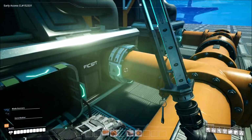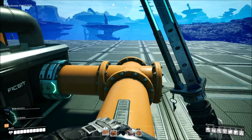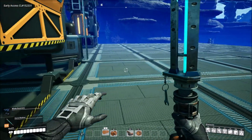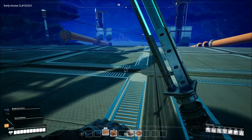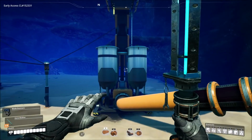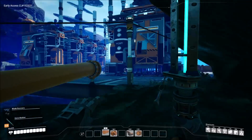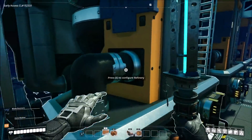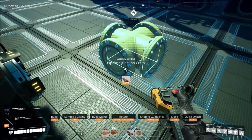I think polymer resin is something we'll unlock. That's from the fuel, right? Yeah. So plastic. We'll get into fuel too, but we have to unlock fuel. We don't have access to fuel just yet. All right, cool. So right now I'm wondering, do I want both of these running at 50% efficiency or just one and splitting it? I'm not quite sure, because I could either have one running at 100% and just split it down the line here, or we could have, you know, a little bit different.